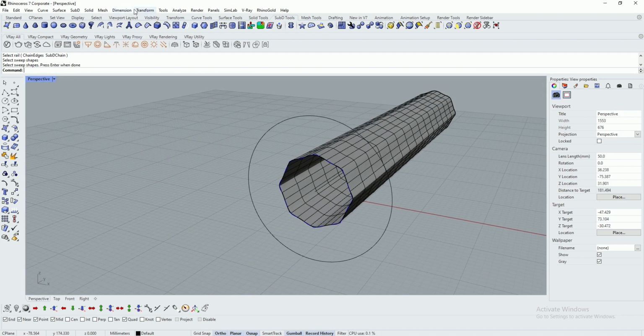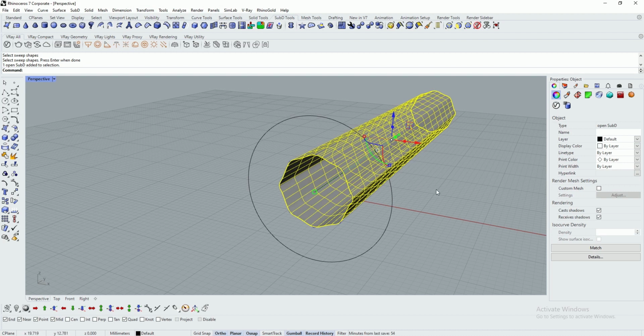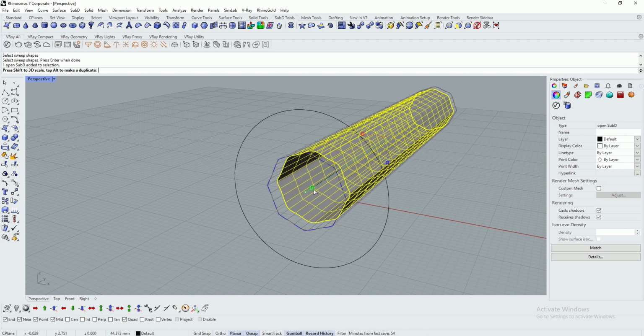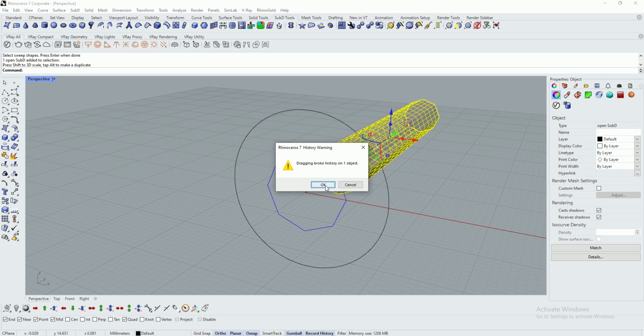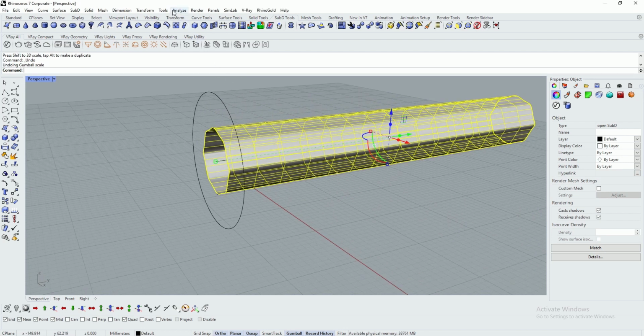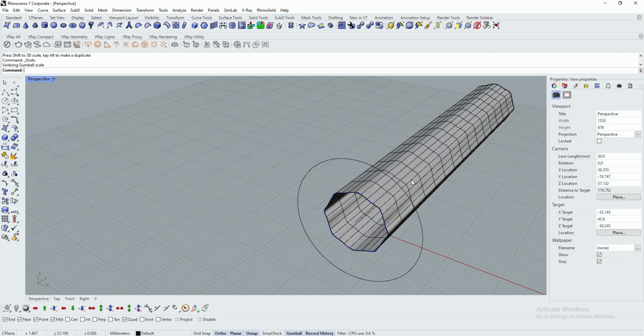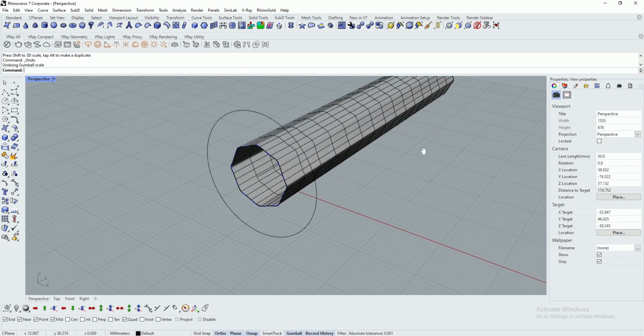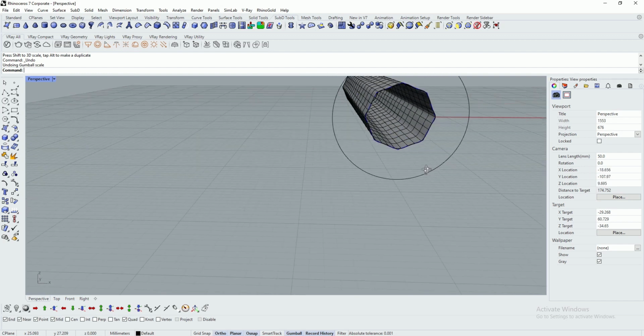Now, if you want to scale down, you can also scale it down, and if you want a bigger length, you can also, but if you flow, then it will change the result. So from the beginning you have to maintain your shape.